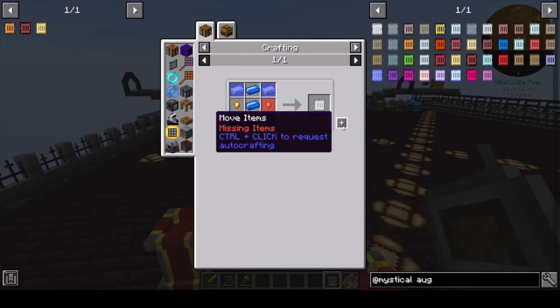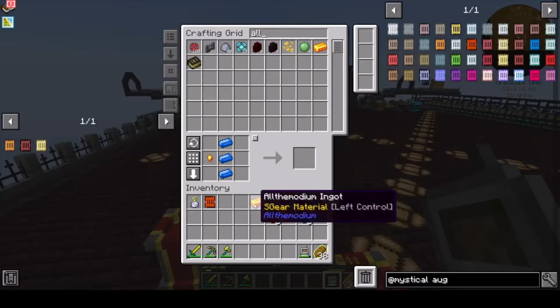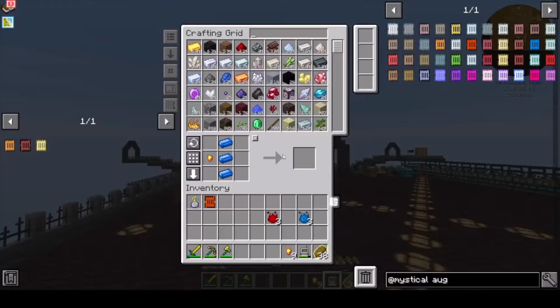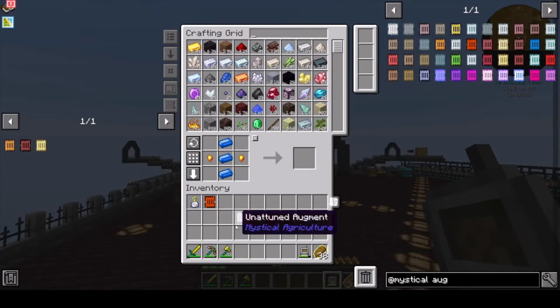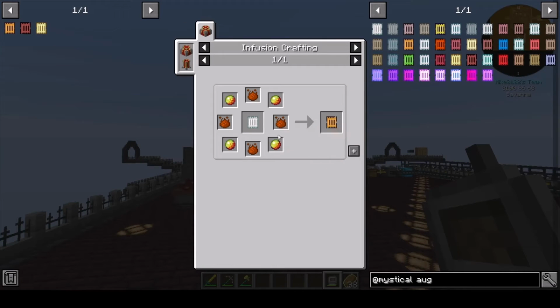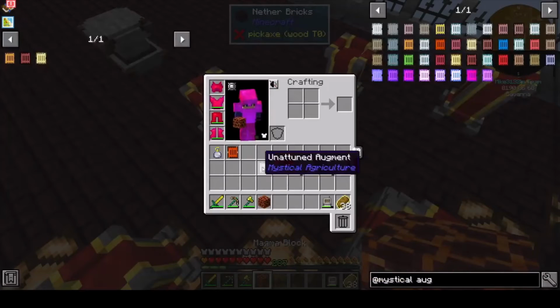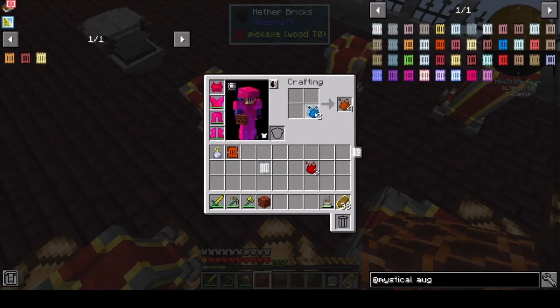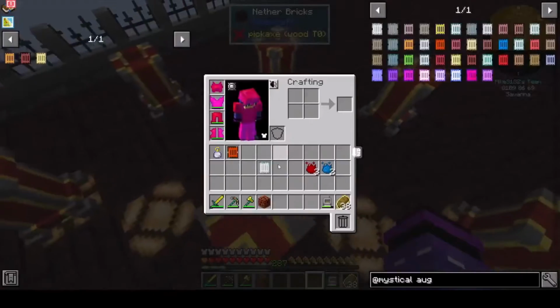So we need another one of those, and all the modium. This is getting very, very expensive very fast. And then we need 4 magma cream and 4 more of those. Which, this, no, I think that's in a crusher. And then I need the orange, so I can go ahead and put orange down. Like so, 2, 3, 4.